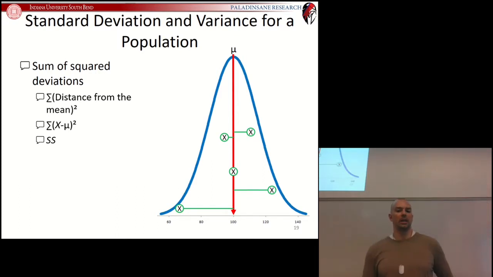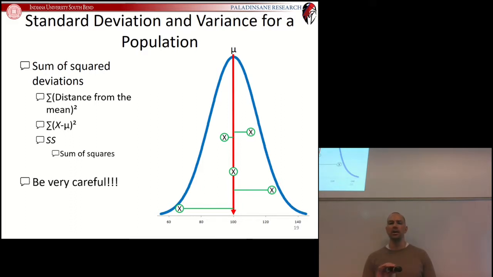So unfortunately, the burden of knowing what this is has fallen to you. Because you will see this written, you will see this read, you will see this referred to as sum of squares. And this is my public service announcement. Be very, very careful, because the one thing that this is not is the sum of squares. This is the sum of squared deviations. So whenever you see SS, read it as the sum of squared deviations. From here on out, when you're reading about sum of squares, read that as sum of squared deviations, because the sum of squares is the sum of squares, right?